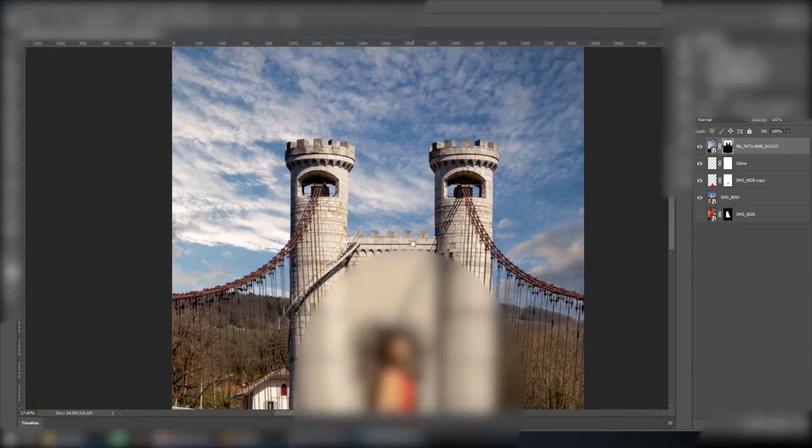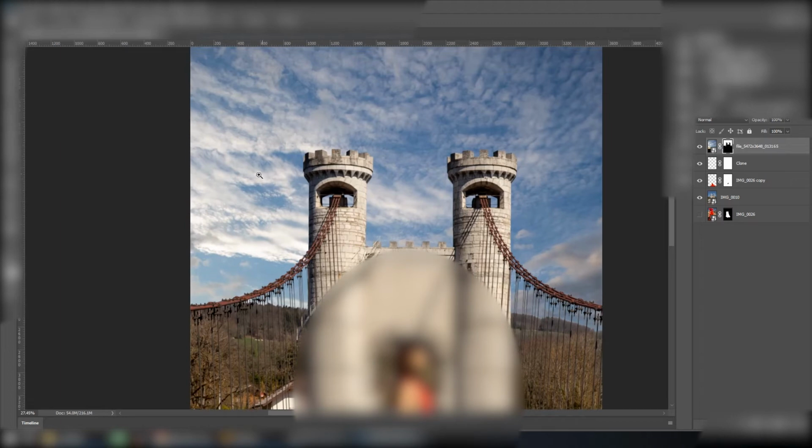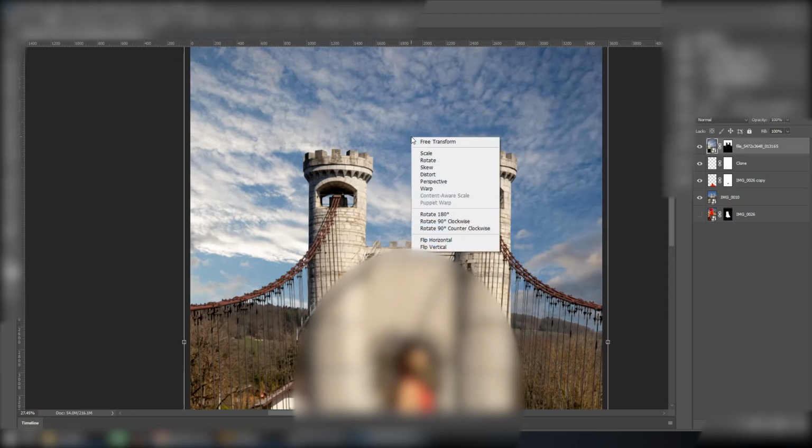How nice is that? Now we can see another problem is that the light is coming from here like so, and the clouds, as you can see, are like this. So we need to flip this. I'm gonna select my layer here, Ctrl T, and right click and flip horizontal. Boom.